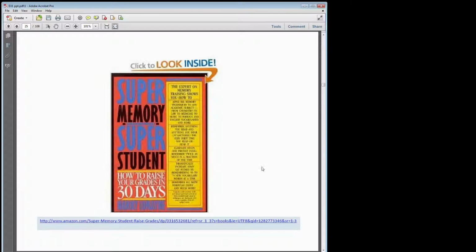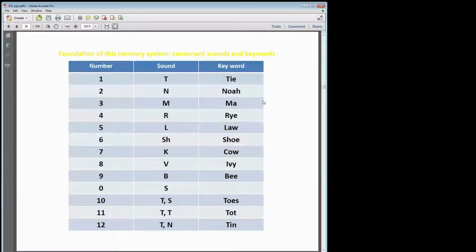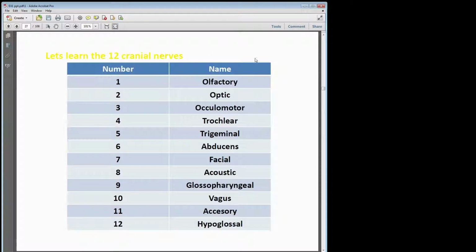But yeah, I'm not going over how to memorize that. You guys have that. I can't remember whether or not he's going to give you the keywords, but from the keywords, you need to be able to go from keyword to story to name, which then sort of in order, so that way you can get to the number. And that'll give you the 12 cranial nerves. And you need to know that for the exam. I've heard we're going to develop a question on here.